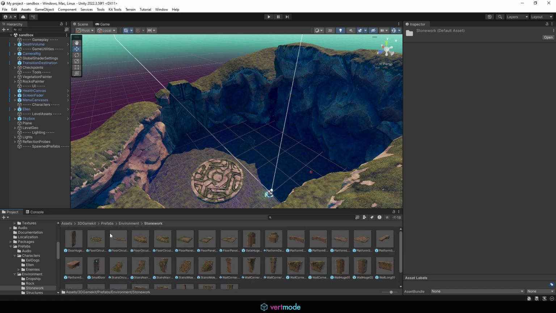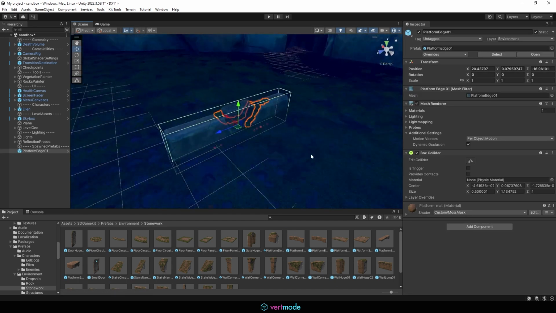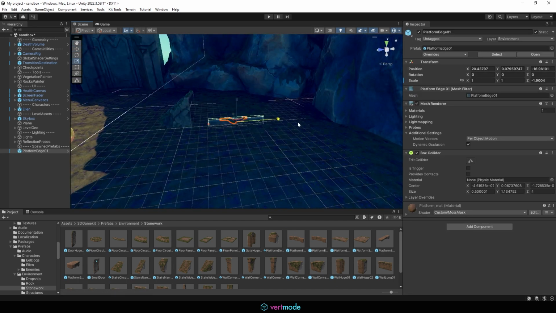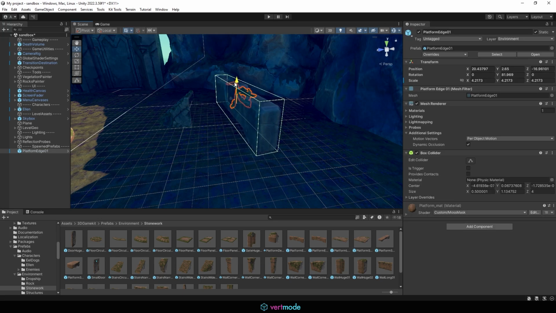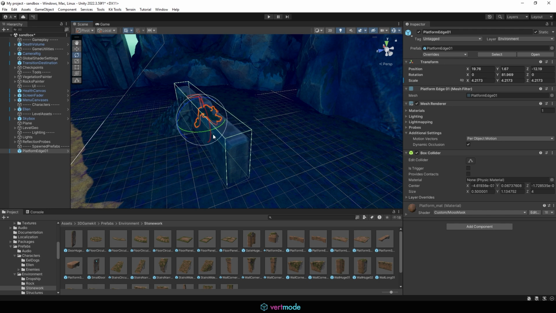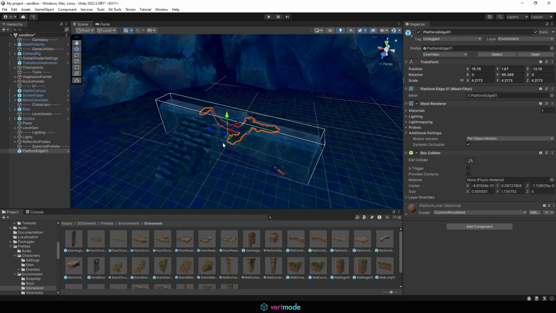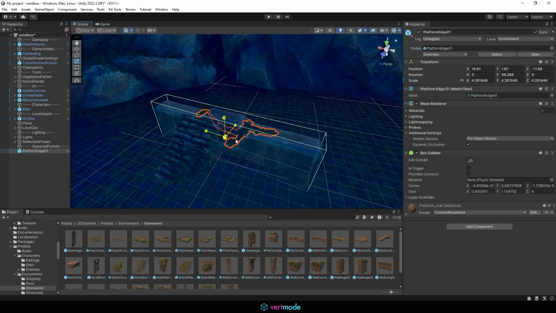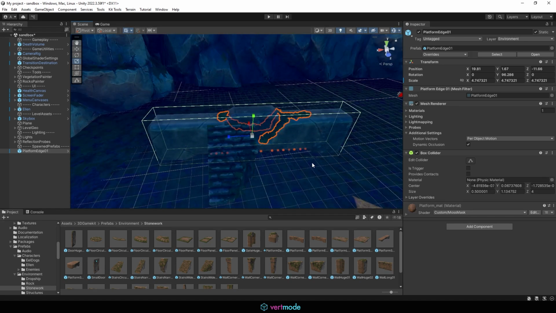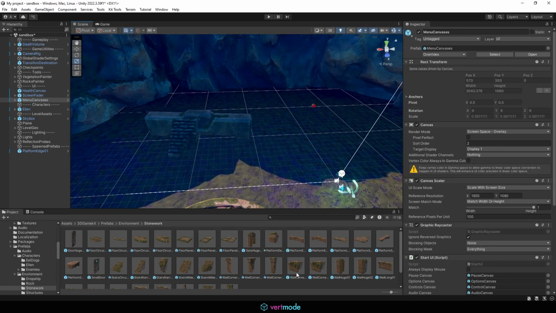See what kind of things you can make in the level here. So let me go ahead and give that a try myself. I'll just come in here and take a look at some of the things we have and just kind of build some basic obstacles that our player can navigate and run around. And I'll keep that idea of kind of an ancient ruin in mind while I'm doing this to keep a similar theme going. But, you know, have some fun with it and see what you can create.